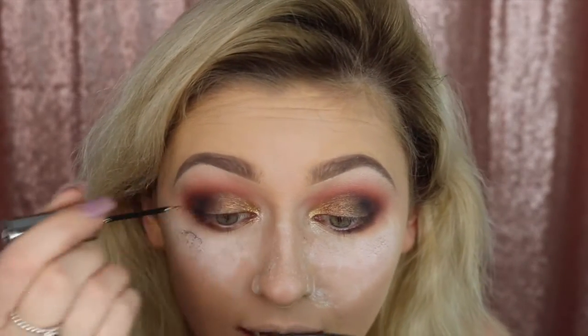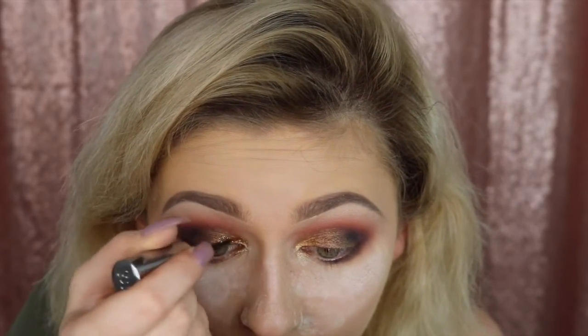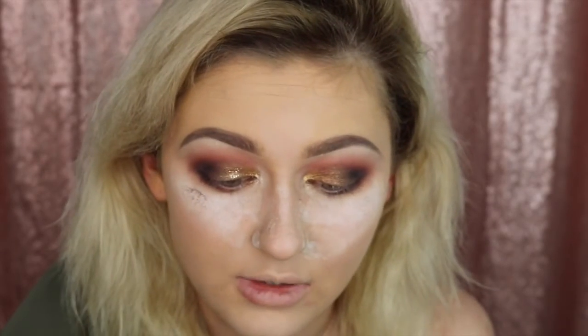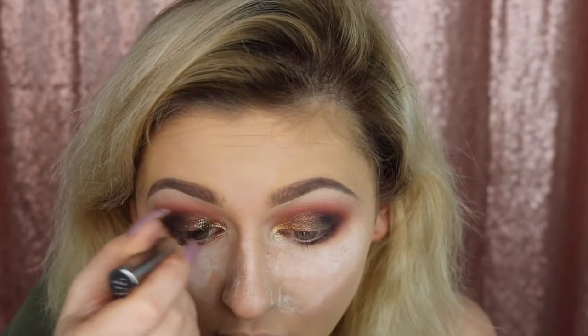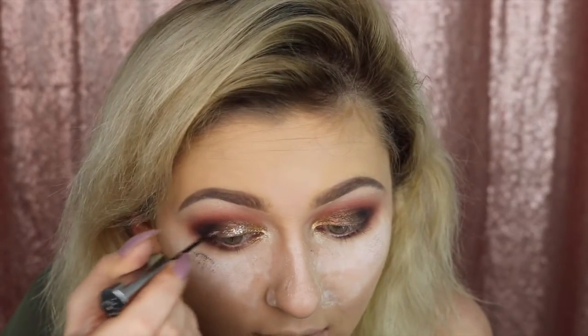So now I'm just going to put some of this gold glitter eyeliner. This is the Heavy Metal one. It's called Midnight Cowboy by Decay. I'm just going to put this sparingly all over the lid. I just find that this is so easy to use and it's a nice way to add glitter without getting all messy. So once there's less on my brush, I just drag it back into my lid.